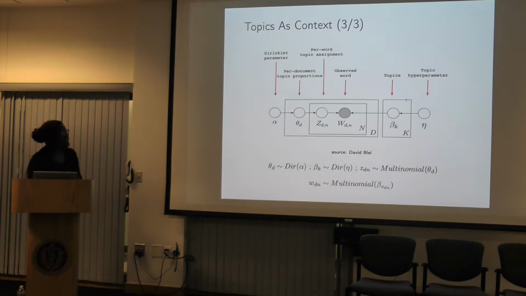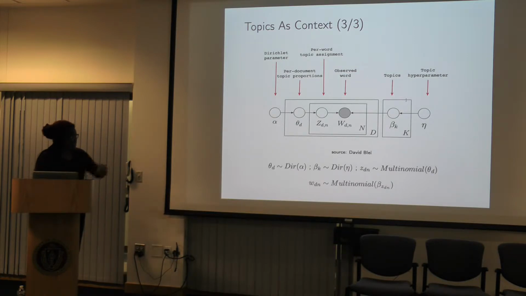One famous instance of a topic model is latent Dirichlet allocation. What it does there is it represents the topic proportion, which is theta_d here, as a Dirichlet with parameter alpha. The Dirichlet is a distribution over the simplex. So all the components of your vector theta_d have to be non-negative, and they have to sum to 1. And the next part of the LDA model is the beta_k, which is the k-th topic. It also comes from a Dirichlet with parameter eta. That's the box on the right there.